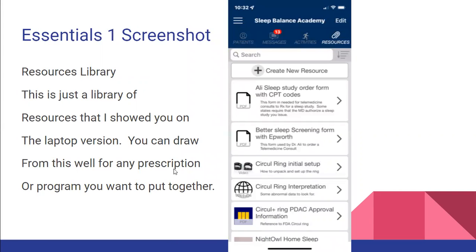So let's look at the white app and the first button that we looked at there on that screenshot, and you'll see the resources library. Now I'm going to call this Essentials 1, and in this resources area where they call Essentials, you have the resource button, the activities button, the message button, and the patient button.